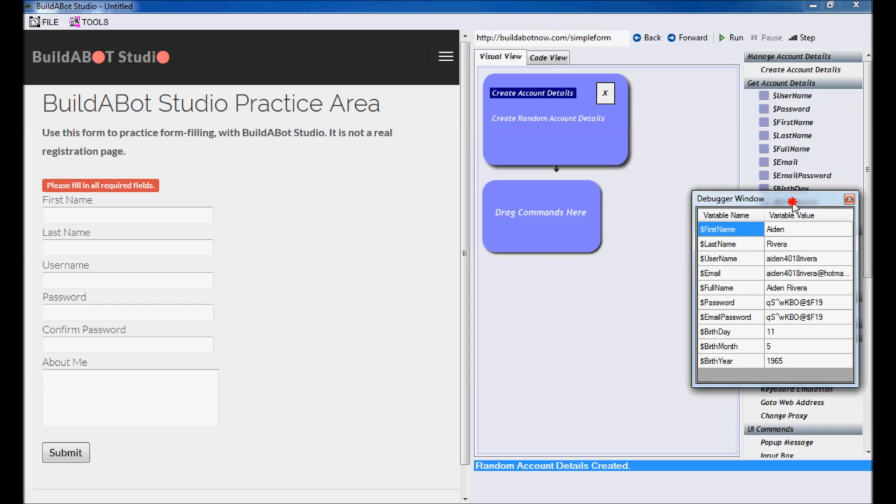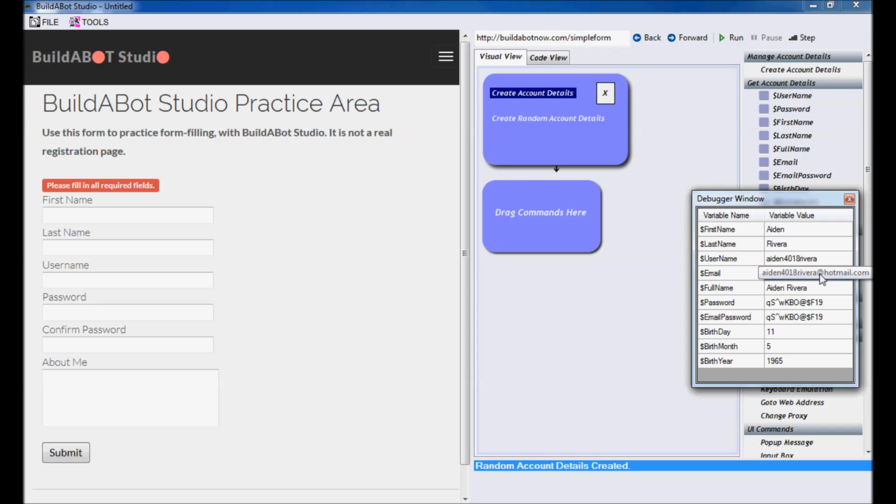Alright, so now, as you can see, the script has filled our first name as Aiden, our last name is Rivera, and so on, giving us a username, an email, a full name, password, birthday, month, and year. What's important to know, though, is that although it gives you an email address, this is just a randomly created email address that's based on your username.